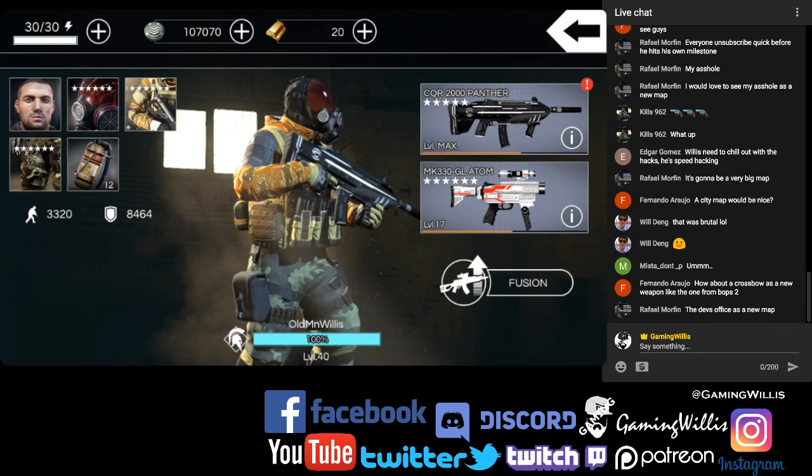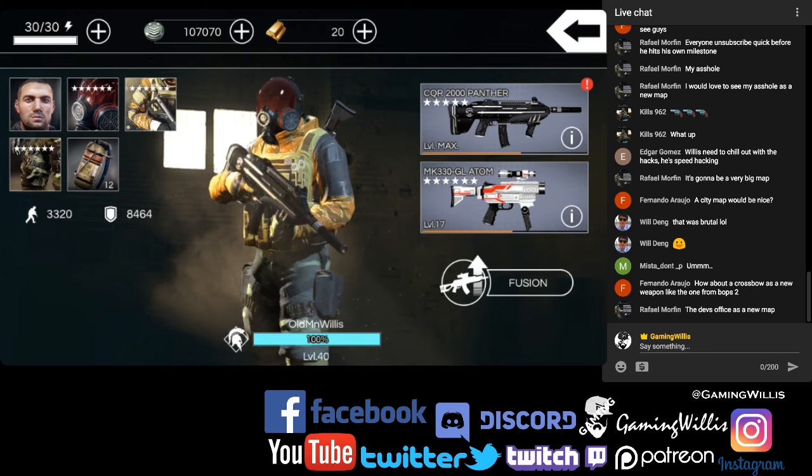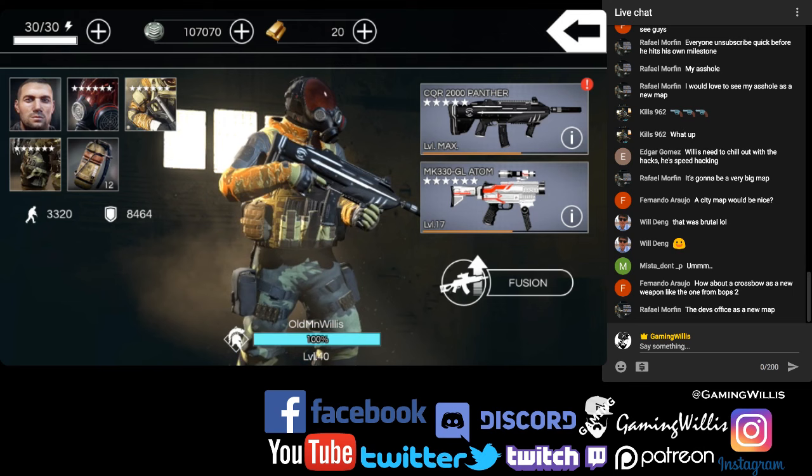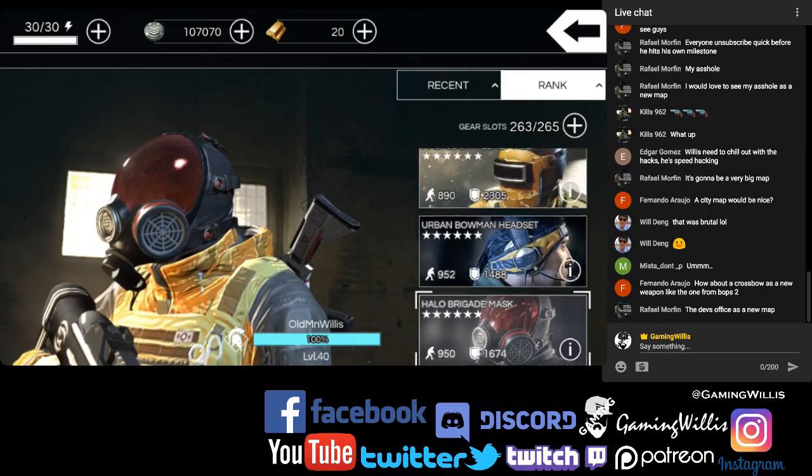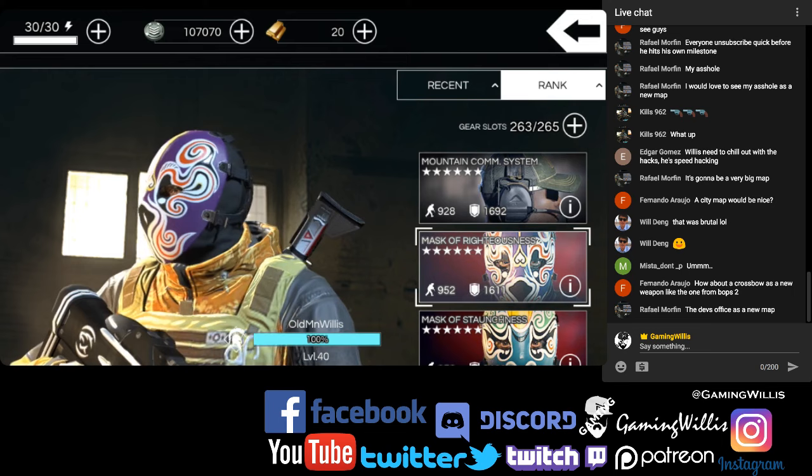Let's see, this setup worked pretty good. Halo mask, beret pants, and the PMC operator vest tiger. I don't know, I kind of like it. Maybe I'll switch out the headgear. Mask of Righteousness. This could be pretty interesting. We'll give this a go.